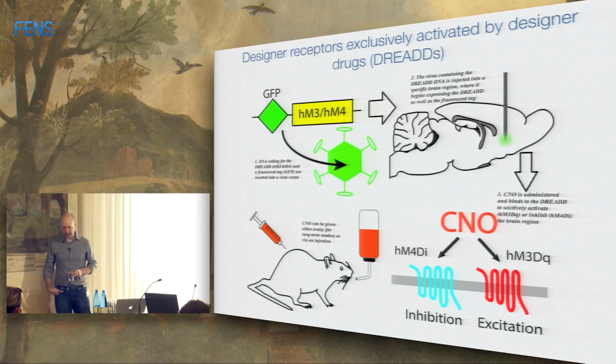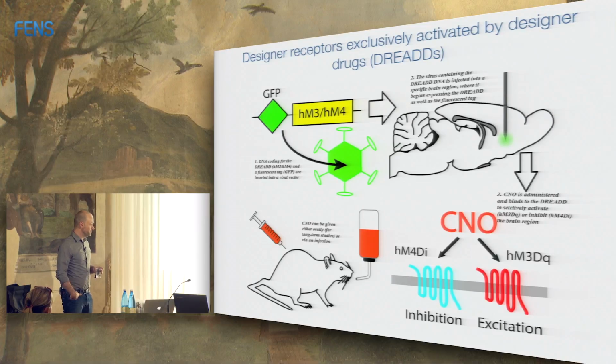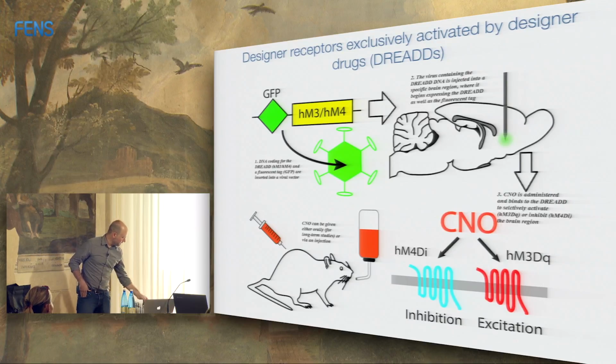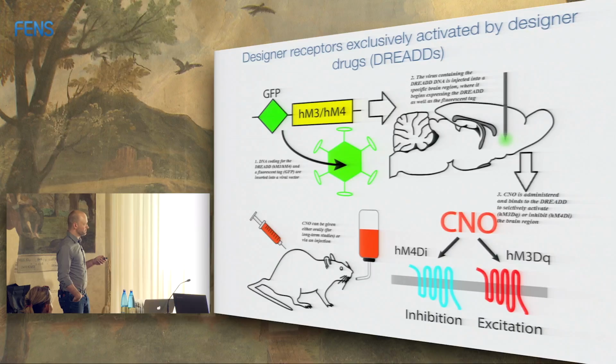But the complementary approach to optogenetics that it's important to mention, widely used for cell type specific modulation, is chemogenetics, or the use of designer receptors exclusively activated by designer drugs, which are called DREADD receptors. These are genetically engineered G protein coupled receptors that are thought to have no endogenous ligand. So they signal through normal G protein signaling cascades such as Gs, Gq, Gi. However, supposedly there are no molecules in the brain that will innately activate these receptors. They've essentially been mutated to not bind an endogenous ligand.